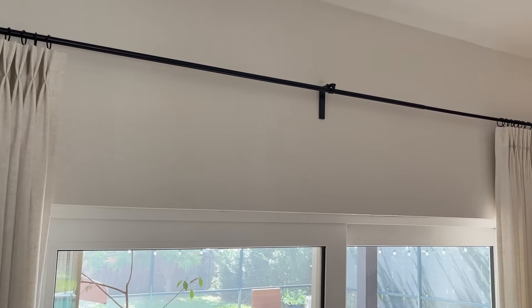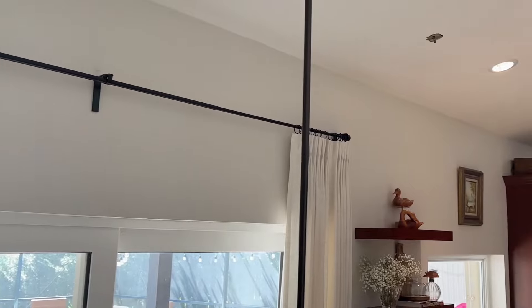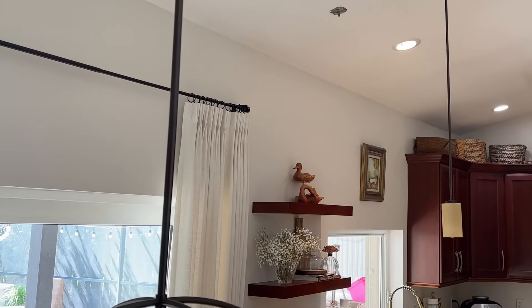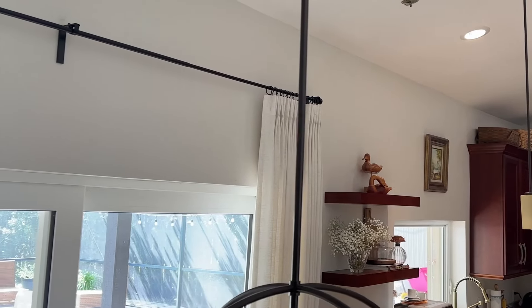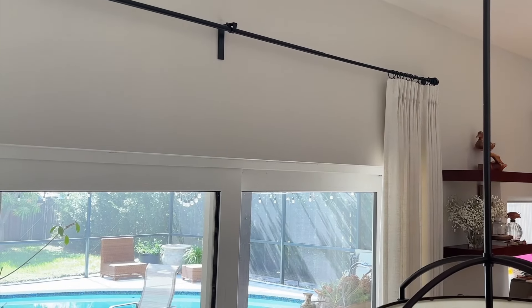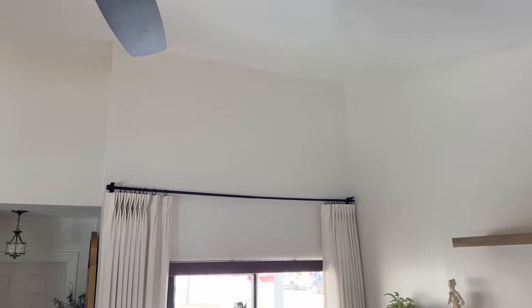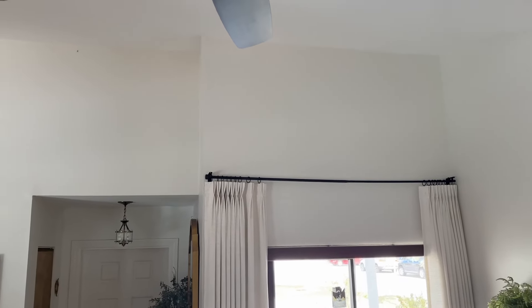This is what I mean by staying within the lines of the room. My cabinets don't go all the way up because the ceilings here are sloped, so I used the top of the cabinets as the line. Even that picture frame you can see right there — I put it at the same height as the cabinets — and I did the same with the rods. That way there's not another distracting line and everything looks cohesive. I did the same thing over this doorway: instead of going all the way up, I put those rods right at the height of the opening to the entryway.